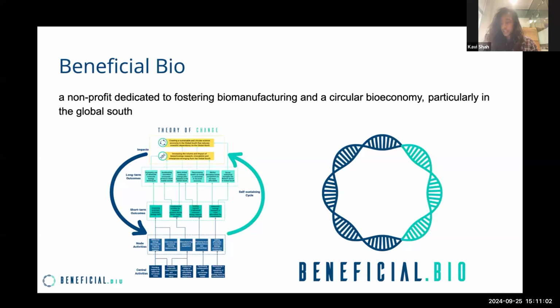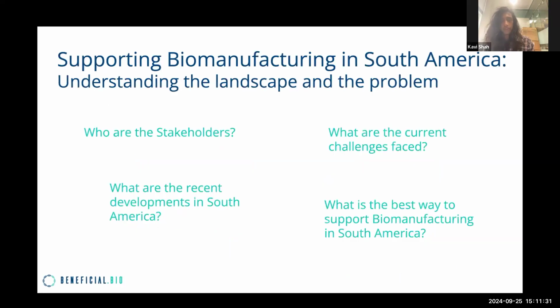supporting manufacturing and the setup of capacity, including molecular biology reagents and equipment, building a community, and also vocational training. That includes workshops. One example of a project that Beneficial Bio has been working with recently is the Feed the Future Striga Smart Sorghum project for Africa, which partners with different universities and institutes in Africa to produce Striga-resistant sorghum, and Striga is a parasite that's affecting the crop there. So that's a bit of an intro for Beneficial Bio.